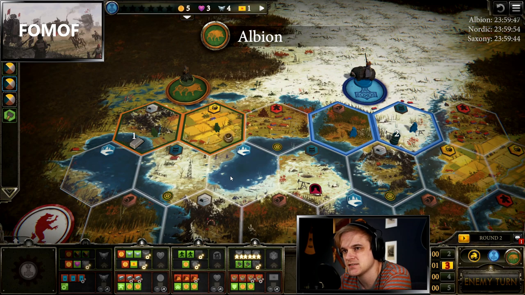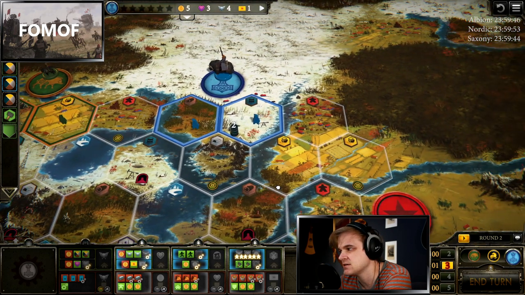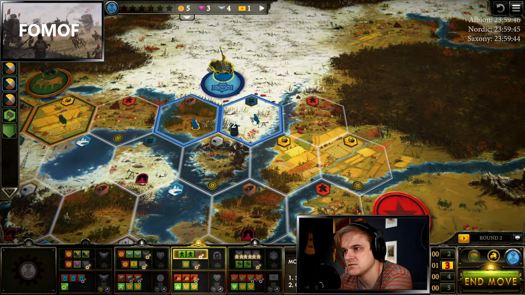See an early enlist out of Albion. He's either going to go with the power enlist. Yeah, he went with the power enlist. Okay. Do this.